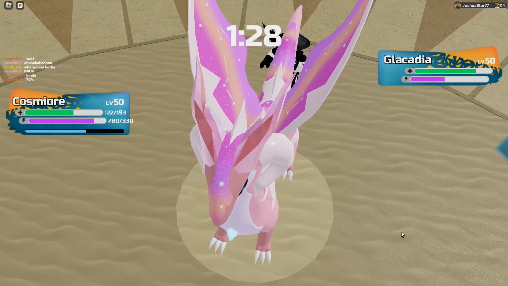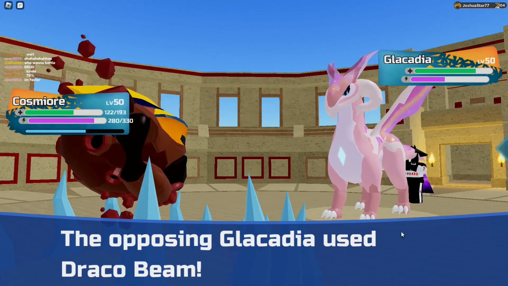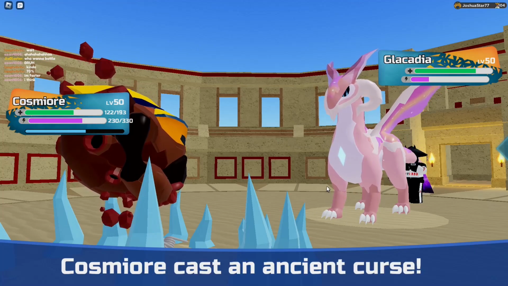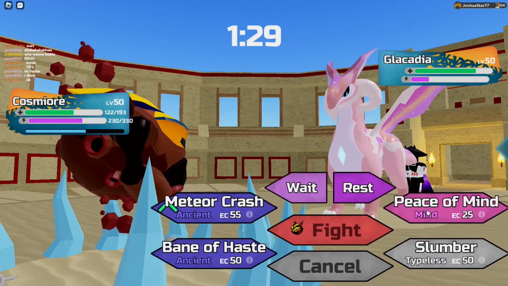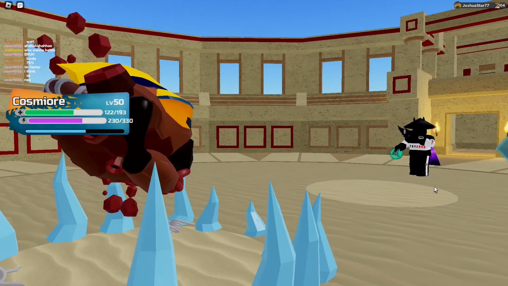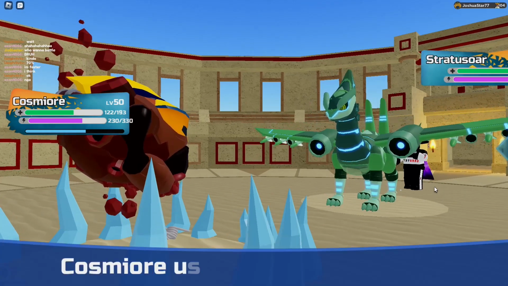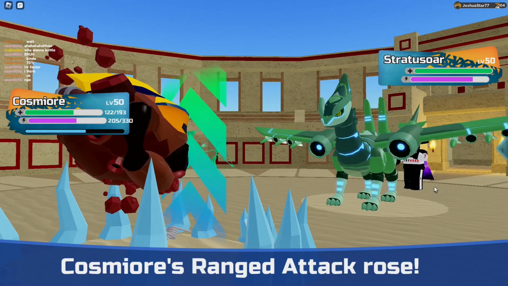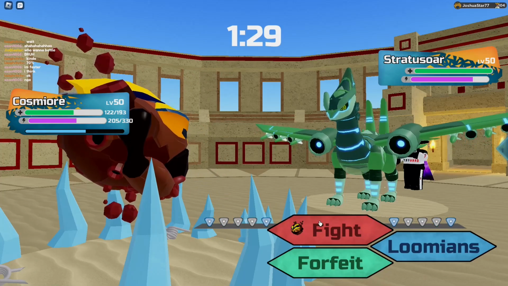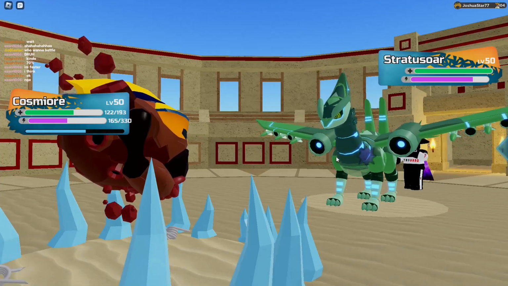We're doing it. Bane of Haste. Setting it up. For Mareal. Oh, now it went for it. It missed. I don't care. I don't care. He went into Stratosaur, didn't he? Solar Stratosaur comes in. I need to chip the Stratosaur. What I need to do is I need to chip the Stratosaur. I know what his last one is.